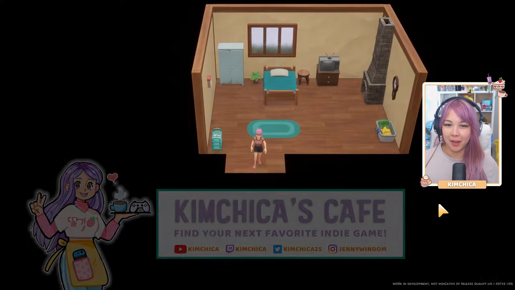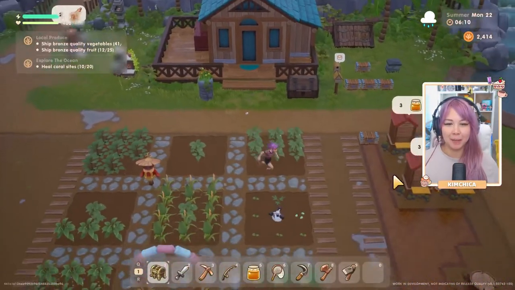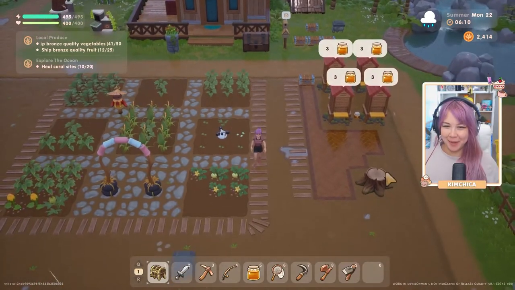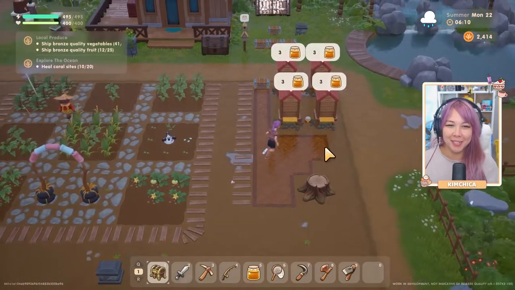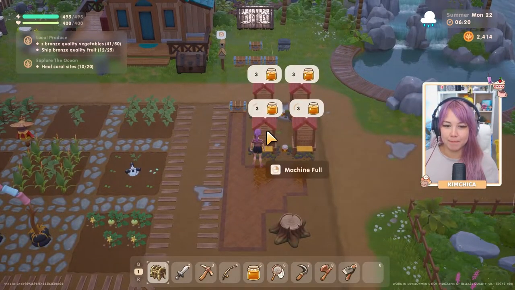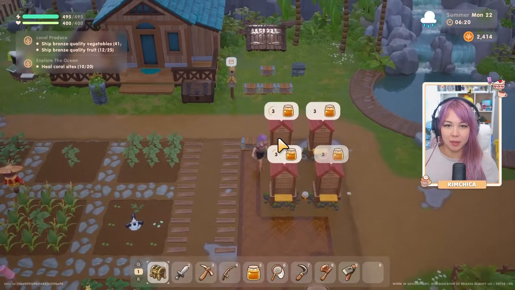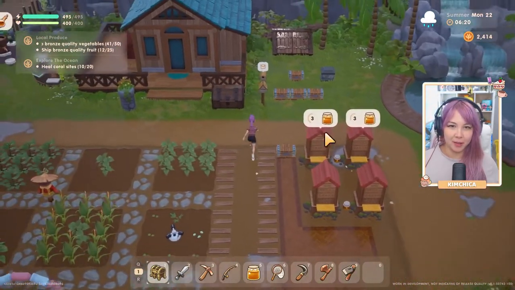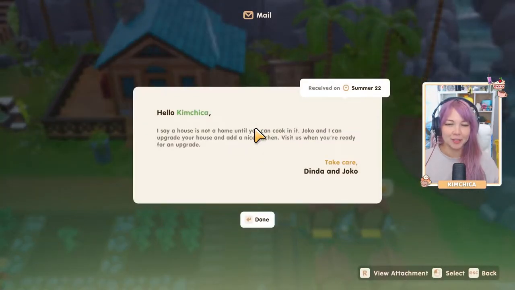We have made some really good progress the last few days, and I'm super excited that tomatoes are actually starting to show themselves. Looks like we're still waiting on all of these. You have to right-click on the machines for the honey just to see what the progress is.